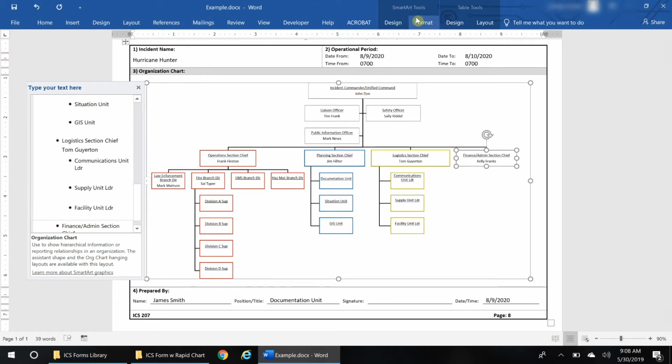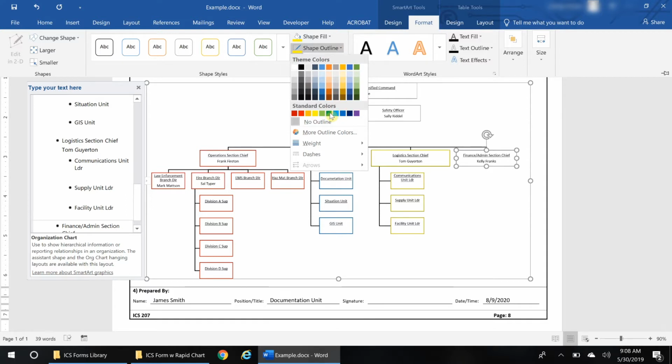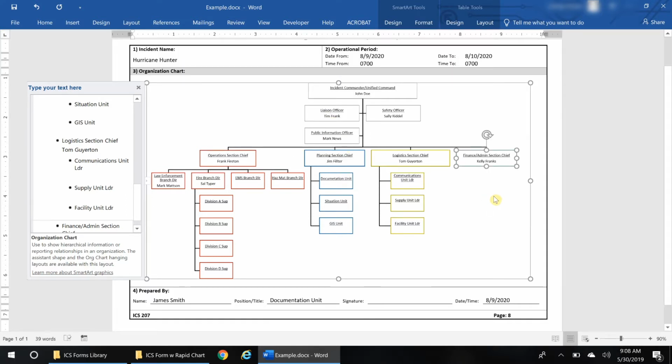And finance admin, green. So now we have a color-coded organizational structure.